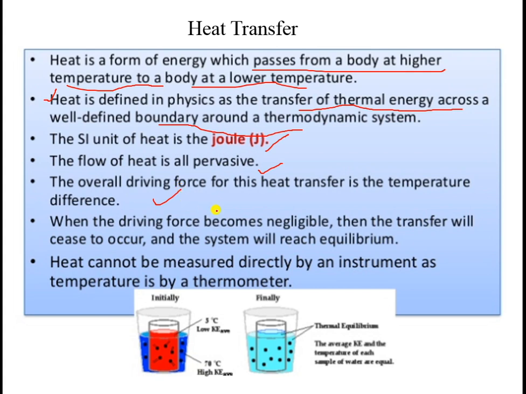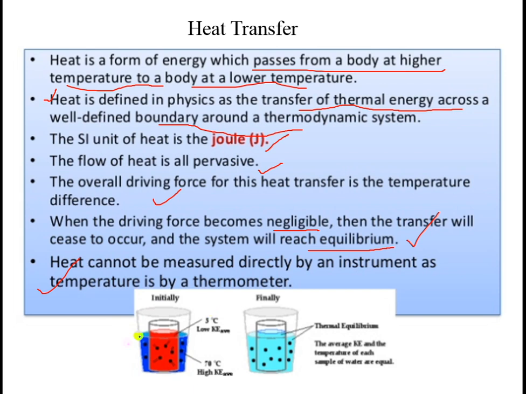Now when the driving force becomes negligible, then both the systems will come to a particular stage which is known as thermal equilibrium. That means the temperature of both the systems will be similar. Heat cannot be directly measured by an instrument as temperature is by a thermometer. So that is the basic difference between temperature and heat.